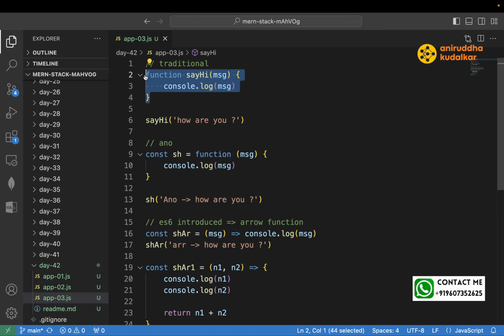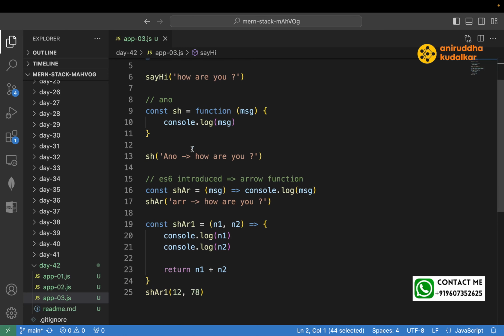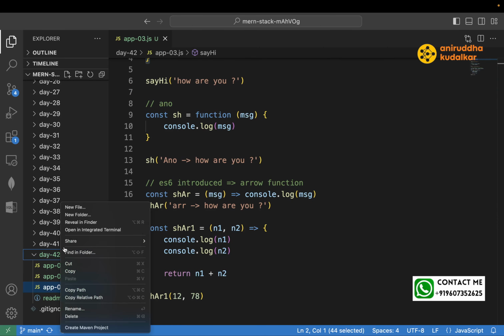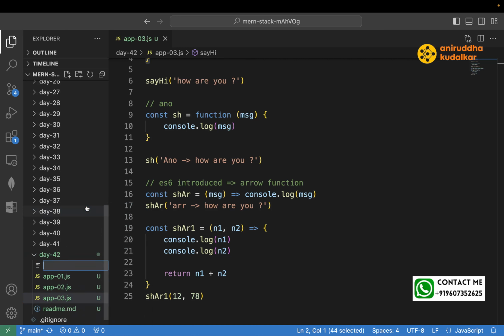Okay, now an important concept. What's the time? We have time. So this is the spread operator.